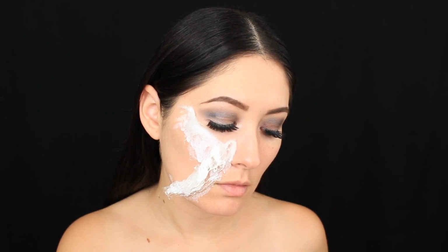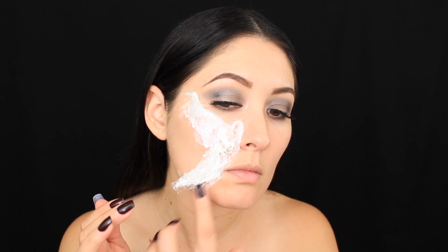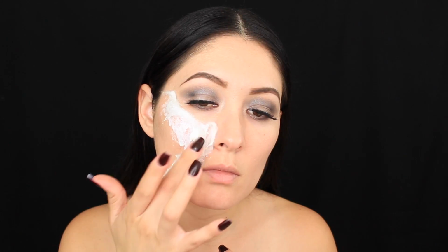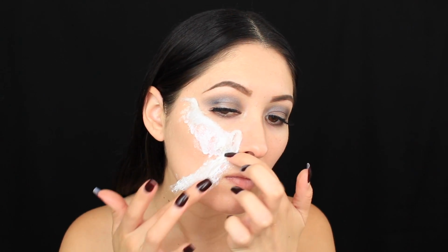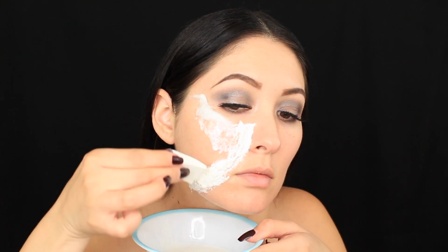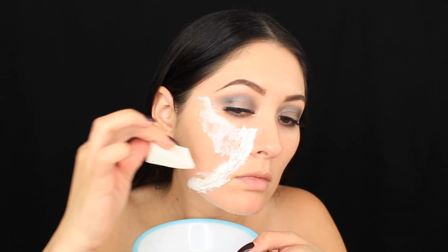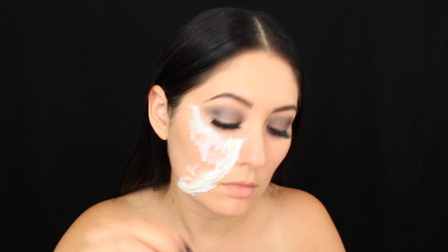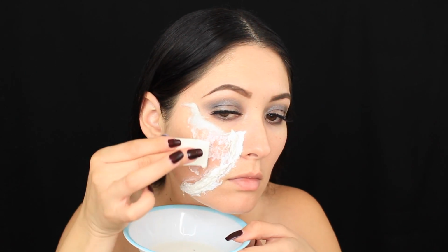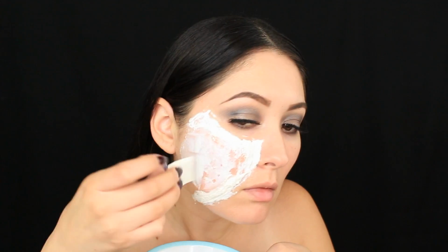Because I want to make the cotton pretty wet, I'm going to saturate it with the sponge. And now I'm just using my fingers to mold the cotton onto my face and stick it on, because the sponge kind of pulls back the cotton. As you can see, I'm adding a little bit more liquid latex, and I'm using this little dish. It makes everything so much easier. Pour your liquid latex into a dish and work out of there. I promise it really helps keep everything clean.